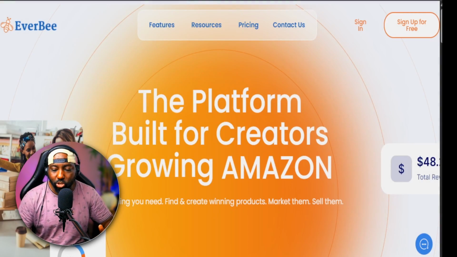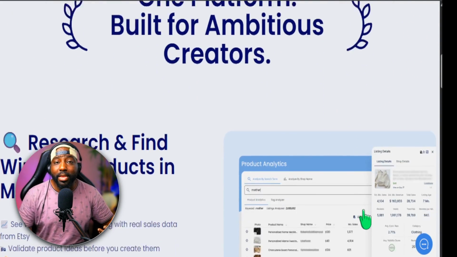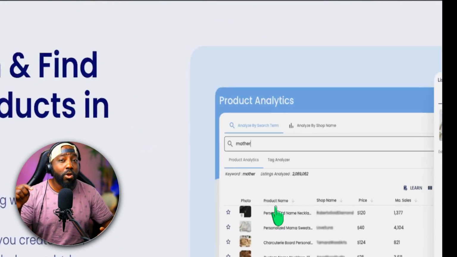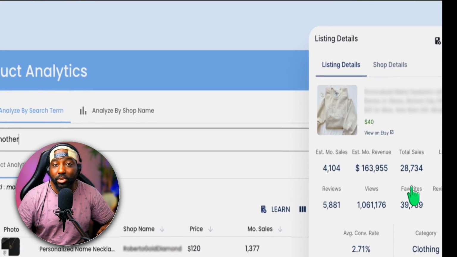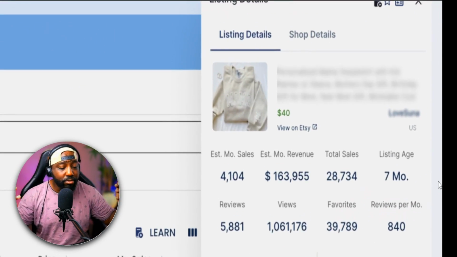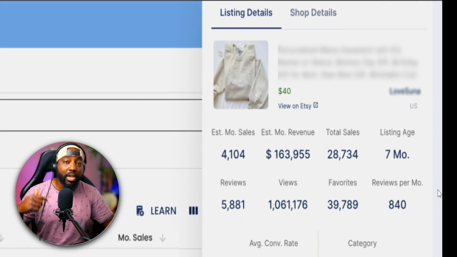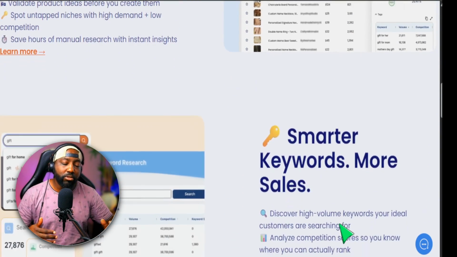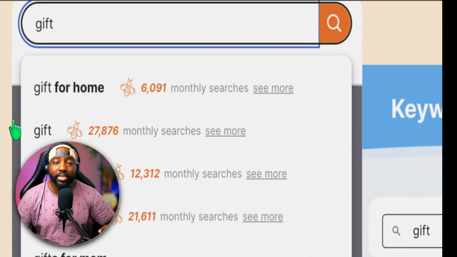All right, so the tool that we're going to look at today that will help us identify this graph that we really need is Everbee. Everbee is a fantastic tool that will help you do your product research as well as keyword research. And they really make it easy because you can access all this data right on Etsy itself. You can see how many searches are being performed every single month. You can see the data of sales and just the overall views of every product right here in the search bar. And when you click on the listing like we'll do today, you'll see additional data that will help you figure out which niche or which design style is worth your time.